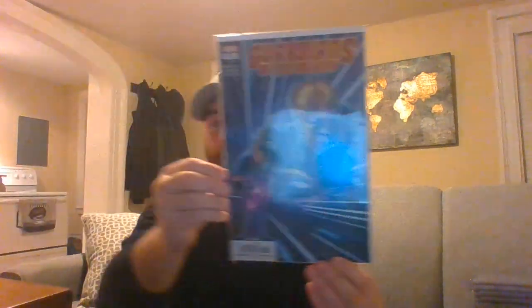Again, I'm going to try to. Oh, it might be a little better right there. So for me personally, that's one of my favorites, because every time I see it, I love that cover. I love that cover. I love that cover. So that Guardians story actually was pretty good too, the Donny Cates one.